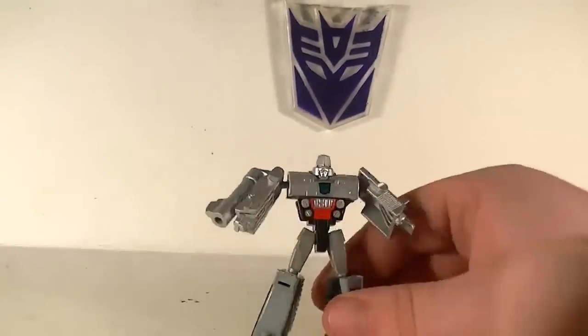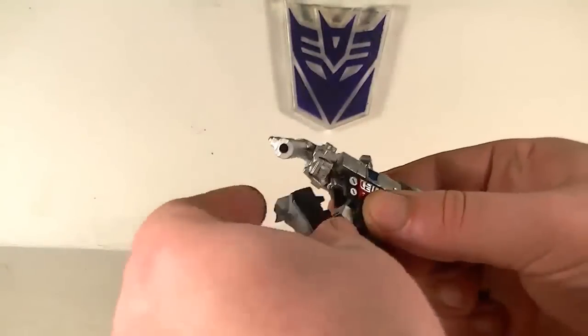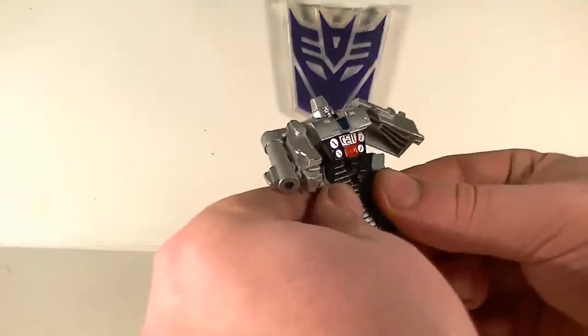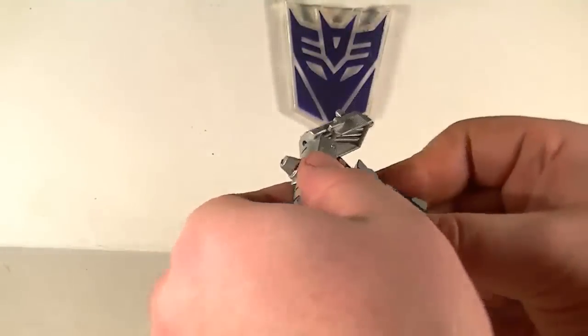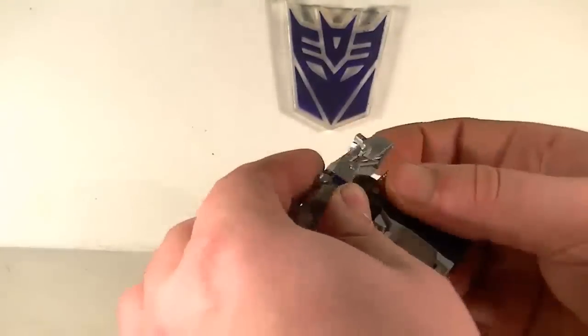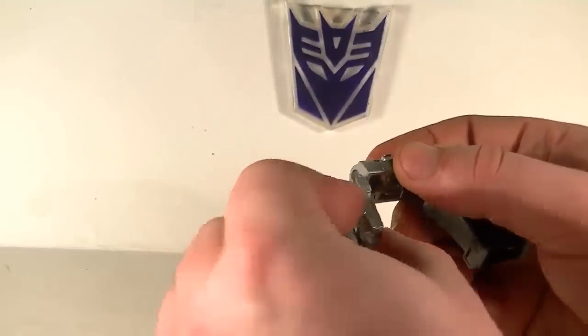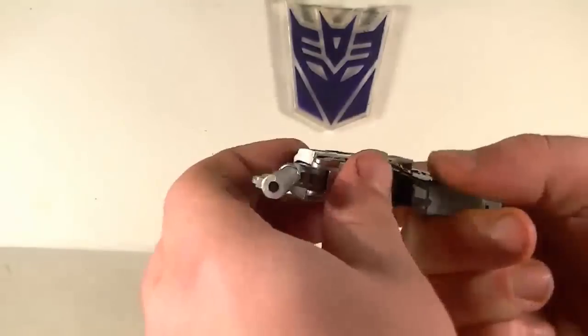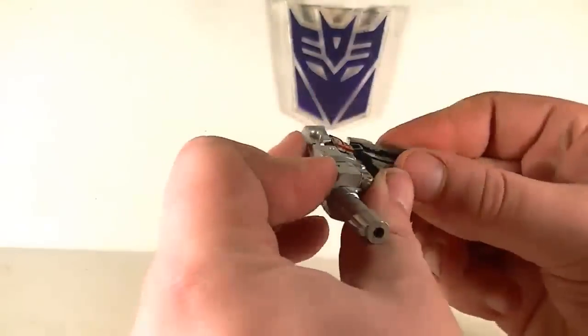And like I said, just to transform him back, you just go like this real quick. It's really simple. I actually brought this guy with me somewhere. The first time I ever brought a Transformer with me somewhere, just because I knew I was going to be bored, and I wanted something to fart around with for like 5-10 minutes while I was being bored. And this is the guy I brought, and he was pretty fun to mess around with.